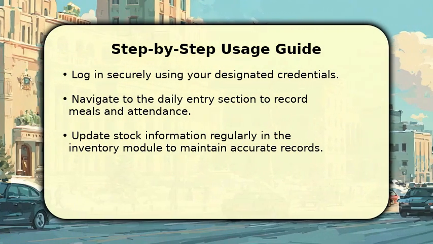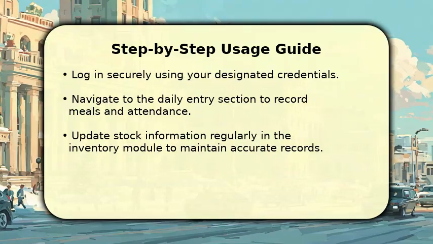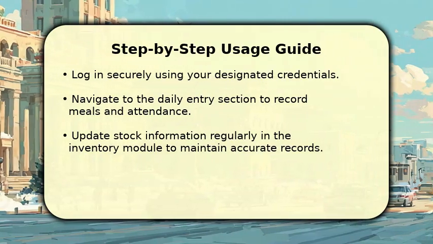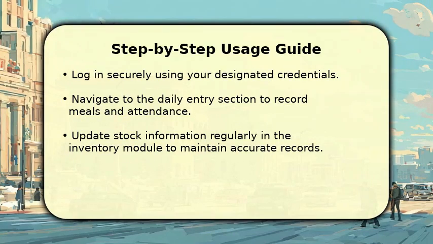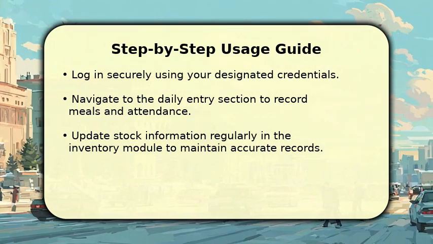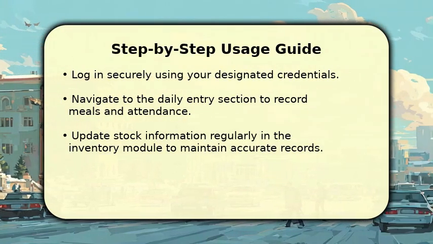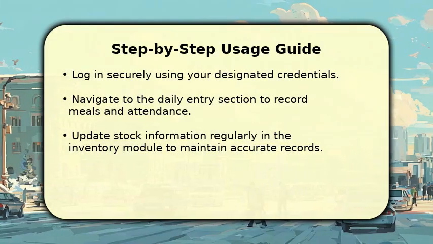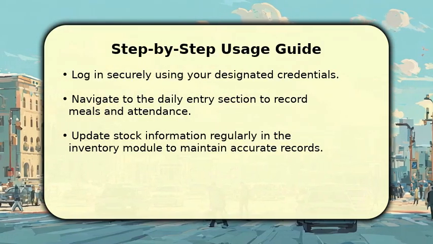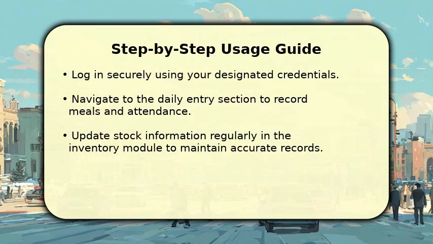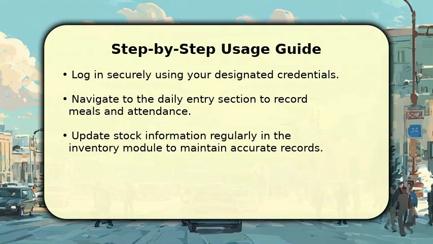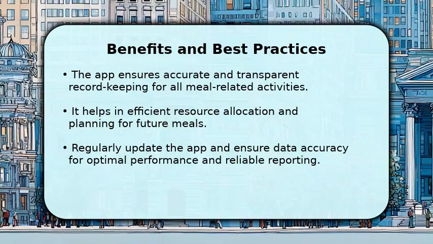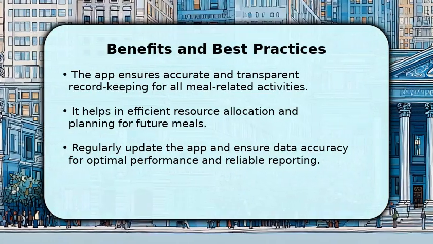Let's walk through the basic steps to use the app effectively. First, securely log in using your unique designated credentials. Once inside, navigate to the daily entry section, where you can easily record the meals served and track student attendance for the day. Remember to update your stock information regularly within the inventory module. This ensures that your records are always accurate and up to date, helping you manage supplies efficiently and without any hassle.